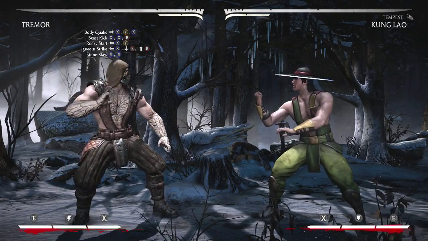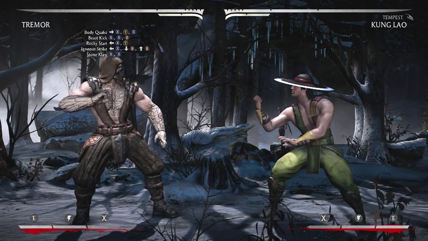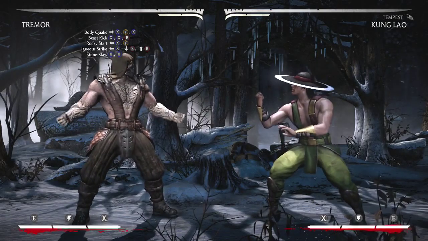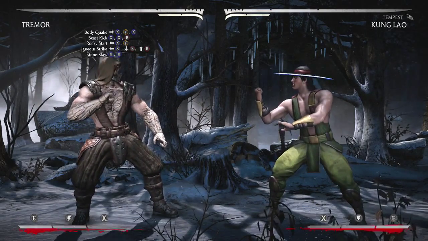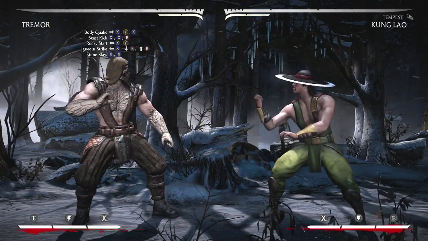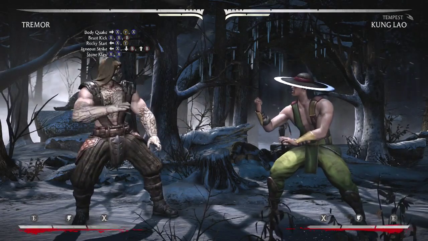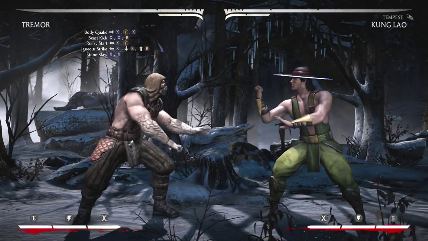Okay, so now for your combo strings that are also great for going into combos as well. These are the ones that are safer. They're not completely safe. Some of them are completely safe, but these are much safer than the other ones. You're gonna get slightly less damage, but it's worth it. So, for example, we'll start with Body Quake.